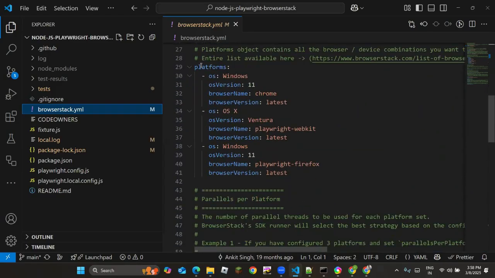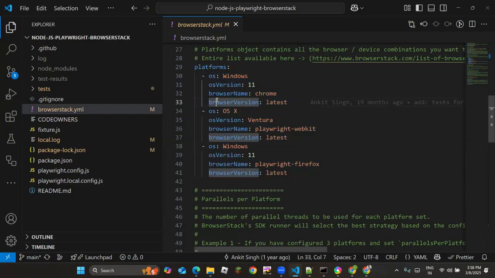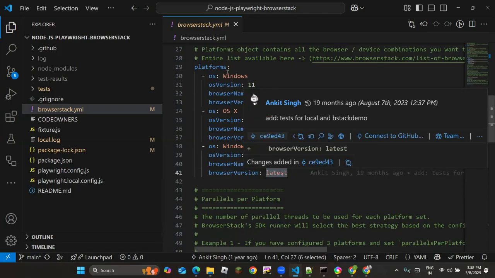And then here you can provide on what platform you want to run. I want to run in three different browsers. In OS, I want to run with Ventura. Safari WebKit means Safari. Windows 11, I want to run any browser version. It's up to you.